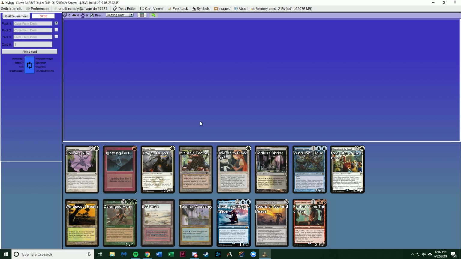So I'm going to look at my pack 1, pick 1 here. Right off the bat, I see Tolarian Academy and Urza. These are 2 cards that indicate the artifacts archetype, which is definitely something I would be interested in doing.